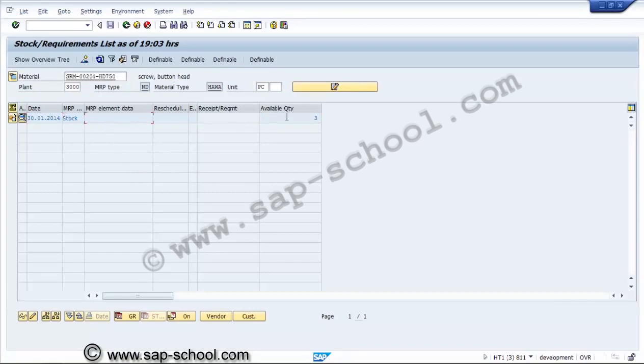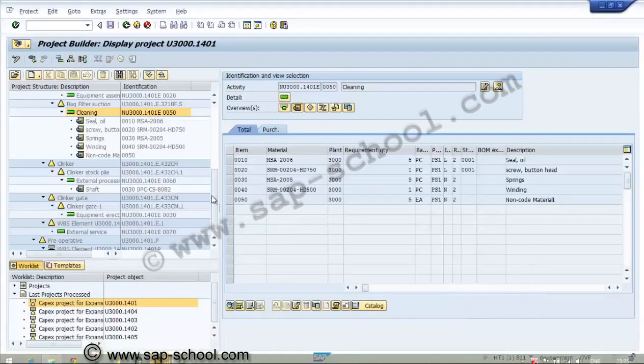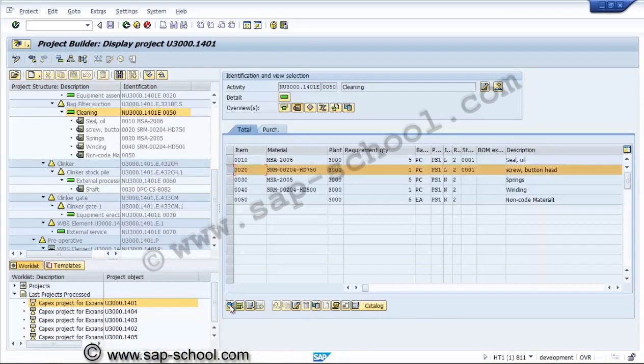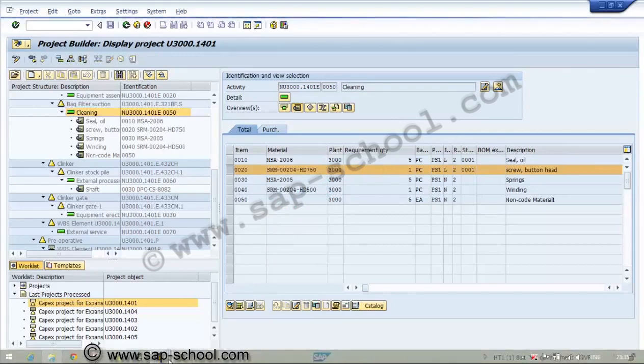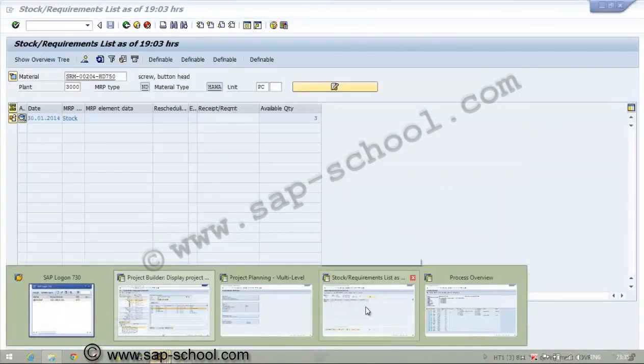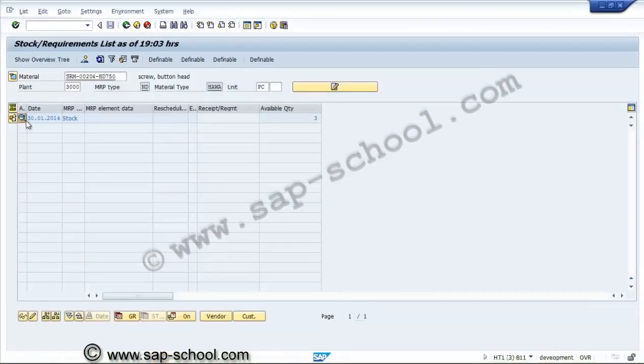Available quantity is 3 and system is showing that there is no requirement. So for this material, if we see the requirement date is in the future, so the requirement list cannot be considered as on date requirement list. So the stock available quantity is 4 and as on date there is no requirement.